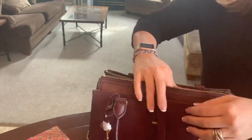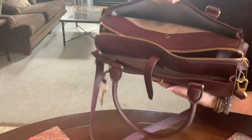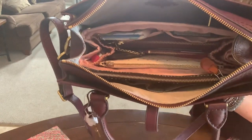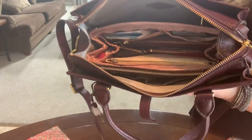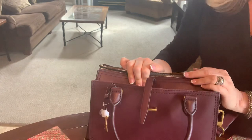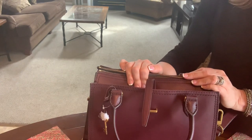And you still have the two side pockets. I hope this helps — this is what fits in there and what I carry. I'm sure you could fit more; there's room for a water bottle, and a short umbrella could rest along the top. But this is what I carry. I hope you all have a fantabulous weekend, and I will see you when I see you. Thanks for stopping by!